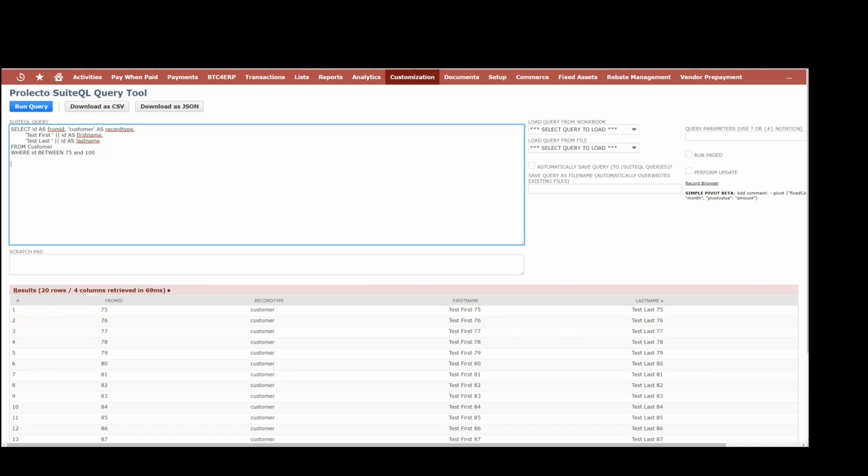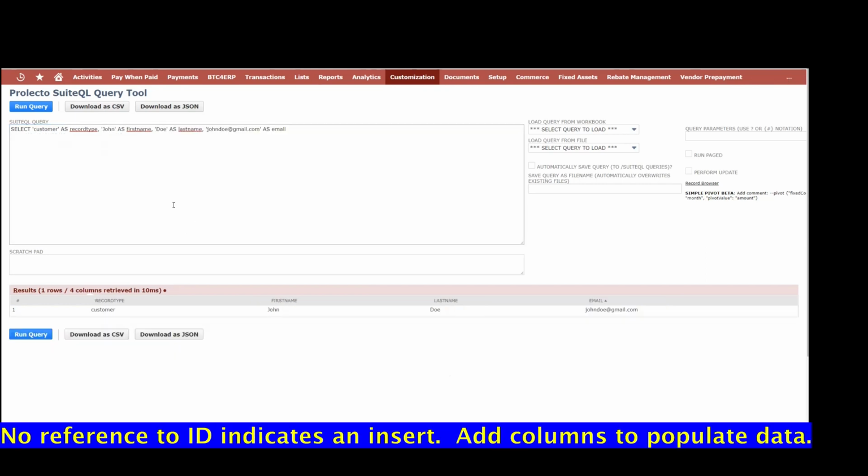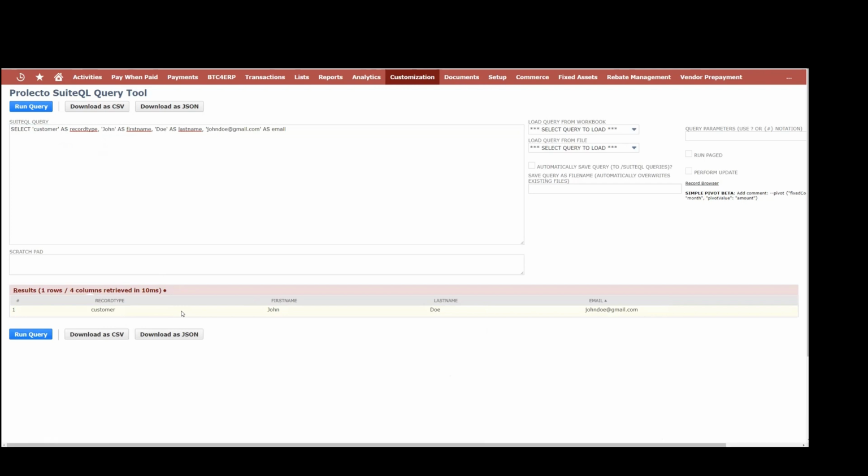All right, let's go to the next example. In here, we are going to create brand new records. So we have a record type, but no ID and no from ID. And therefore, it knows you are creating a brand new record. And when you do, you're going to set the first name to John, last name to Doe, and email to this. Hector, for example, schedules this MapReduce on a nightly basis with a query like this, because at one of our clients, he has to create a whole bunch of records of certain types that are missing every night.